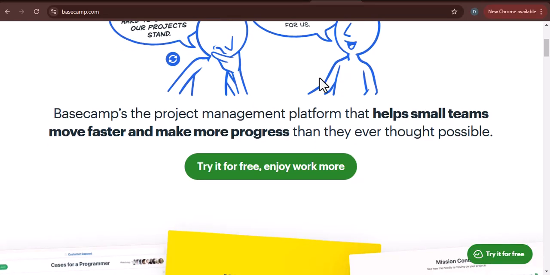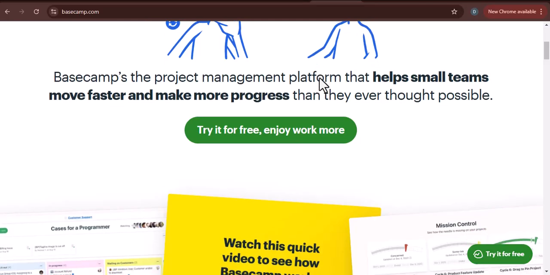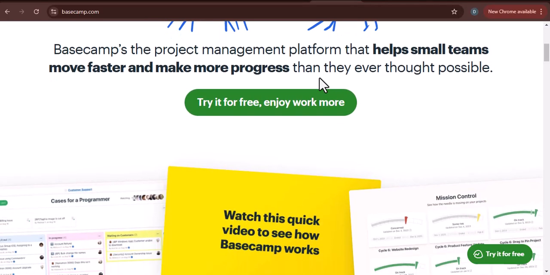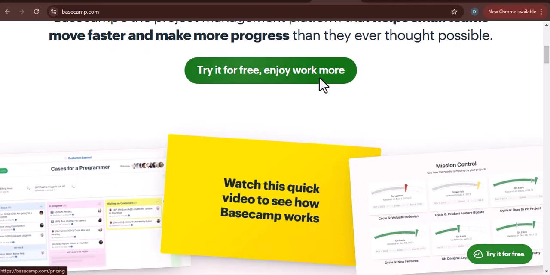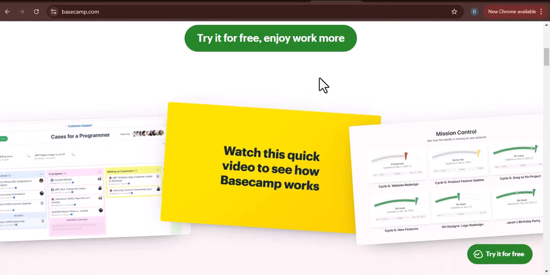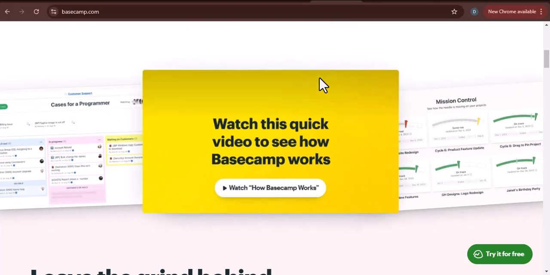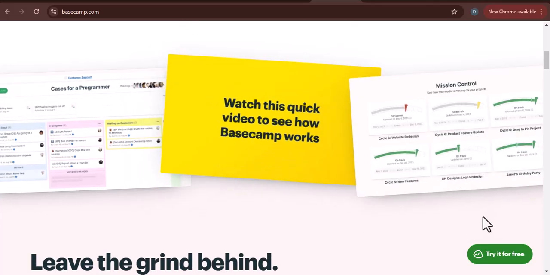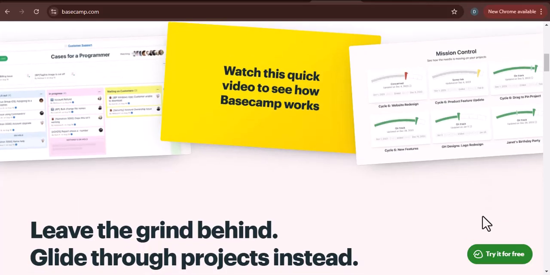Basecamp, with its focus on communication, task management, and document sharing, excels at simplifying collaboration. It provides a centralized hub where everyone knows what to do, who's doing it, and when it's due. But when it comes to the nitty-gritty of time tracking, knowing precisely how many hours were spent on a specific task by a specific person for a specific client, Basecamp's native capabilities can seem a little, well, elusive.